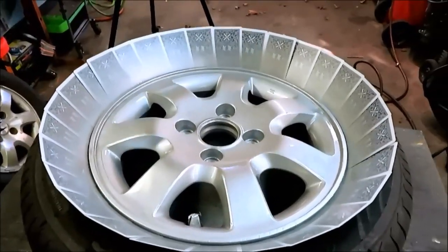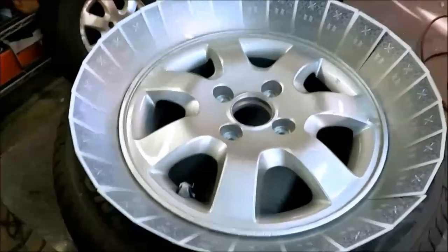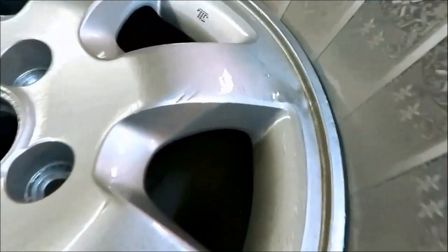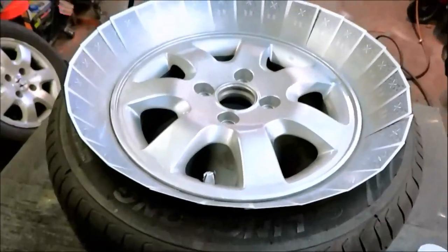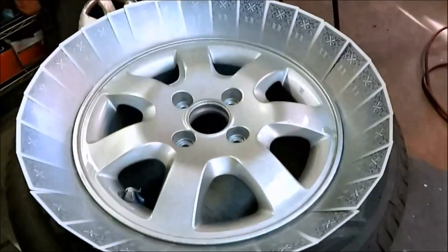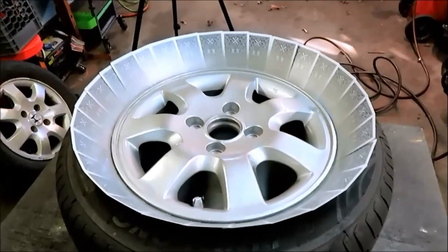We'll put the center cap in new. I hope that new center cap, the silver matches. I got it as close as I could get it. But you could still see a little blemish there. It's all road rash, nothing I could do about it. Well, unless, like I said, I sat here and sanded for hours. I'm just not gonna do that. All right then, so let's let this dry and then we'll pull it apart and see what she looks like.